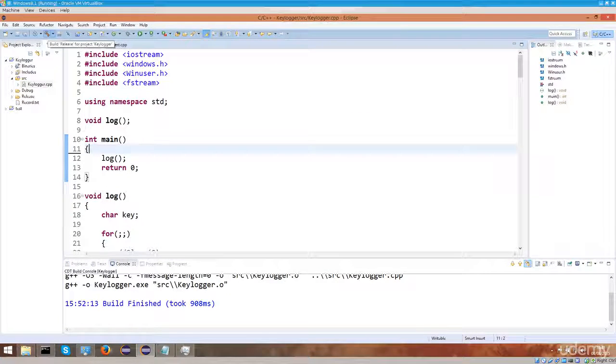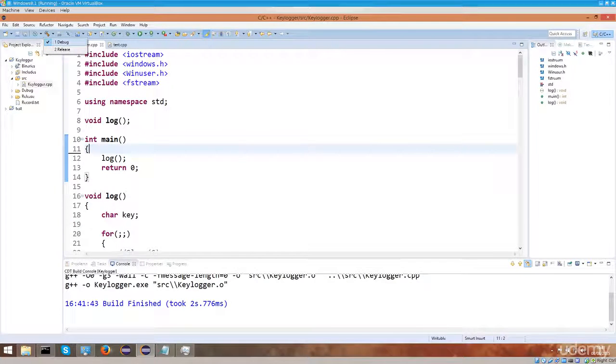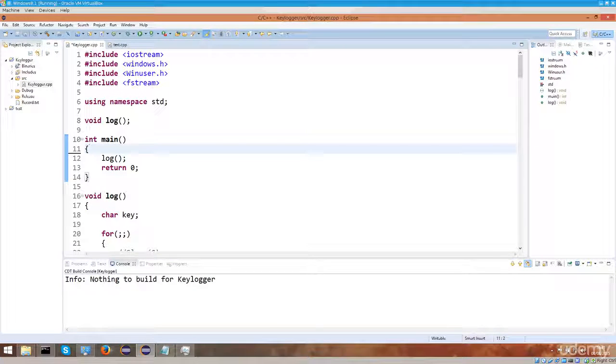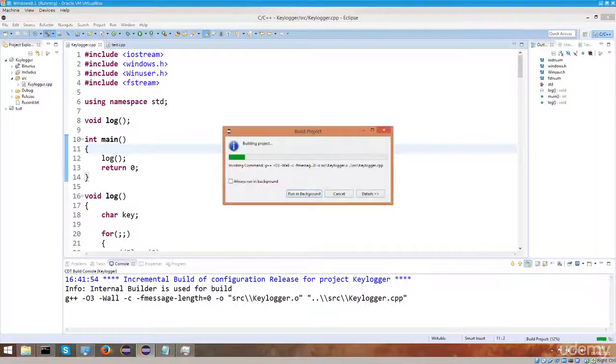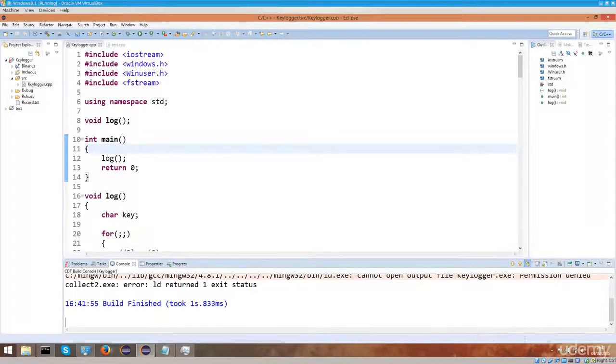We will go onto the hammer in the upper left corner. Go ahead and just select it. You will have debug selected. Go ahead and select release, and then go ahead and build it. Okay, for me it says nothing to build, but if I Control S save and if I do build, it has finished building it. So what does it say?